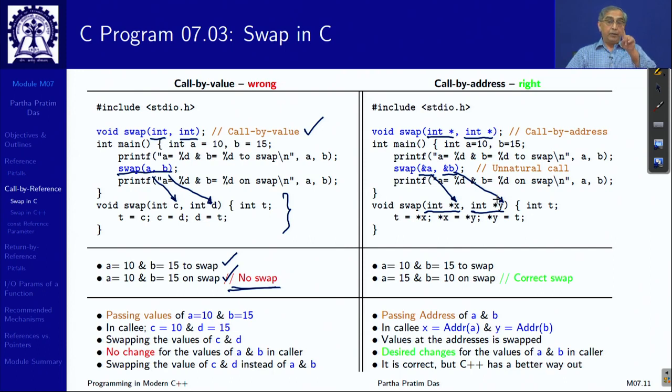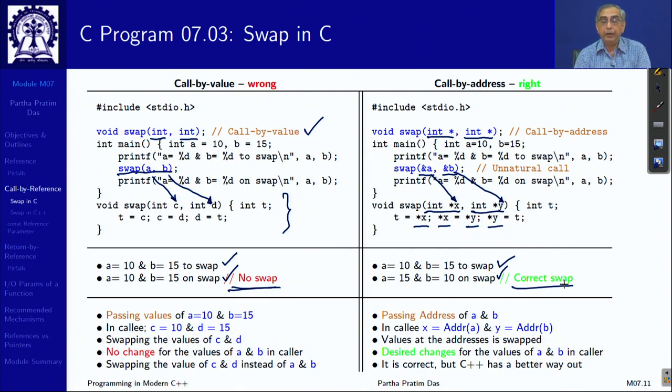These copies are called by value, do not confuse. These copies are called by value, but what you are copying is the address. And then what you are doing in the swap, you are actually dereferencing that address and making the swap. So, the addresses have been copied, they are in different locations x and y, but they are referring to the very original actual parameters A and B, and so when by dereferencing you swap, effectively A and B get swapped. That is the basic idea. So, this will actually take effect, that is the correct way to write swap in C.